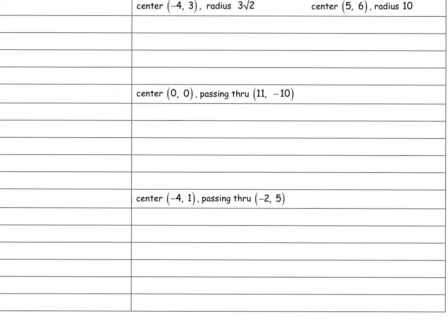So we need to still write the equation of the circle. I have a and b, but I don't have my radius. I'm going to come over here and draw my picture. I have the center of my circle, which is 0, 0. And then I have a point on my circle, which is somewhere over here, 11, negative 10. So my circle goes around like this. I know it's not a good circle, but let's just deal with it. Okay, so that's my circle.